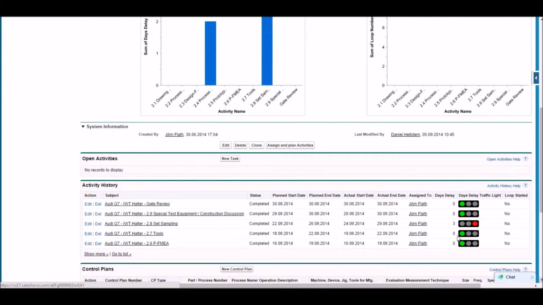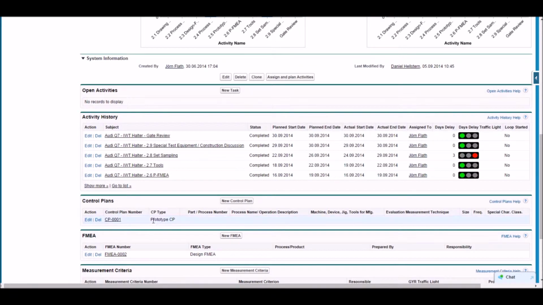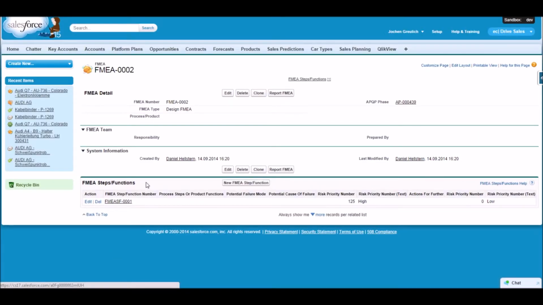And down here, you will see that you have different activities showing up. One of them is the FMEA, which is one of the most important things you have to fulfill here in phase 2. Therefore you have a different area for it because it's of such importance.